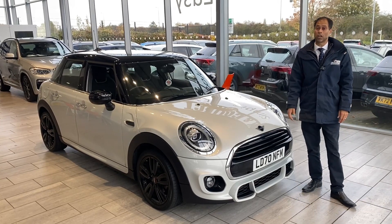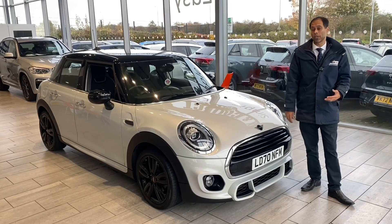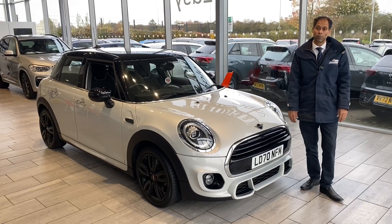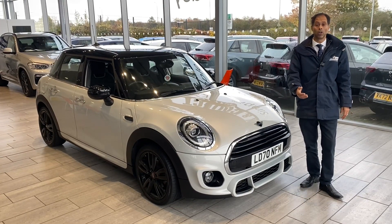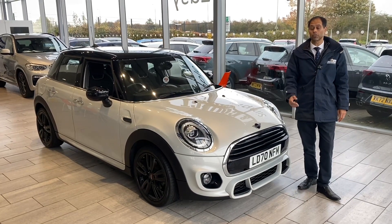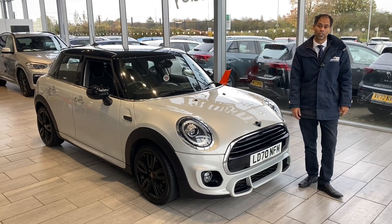If you want us to deliver this car to you within a 50-mile radius, we'll be more than happy to come and deliver it to you. If you're further away, just let us know and we're here to help. Finance is simple, safe and easy — we can set it all up online in two minutes. Or if you've got any other queries, just give us a call and we can go through everything with you. All we need is your full UK driving licence.